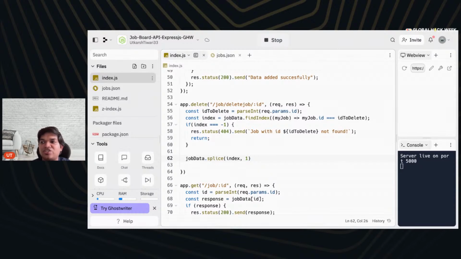Would anyone like to take a try? Remember, MDN docs, way to go. That's the perfect place to go and check. So I'll give you a hint. It adds and removes, you can tell it to add something or you can tell it to remove something.